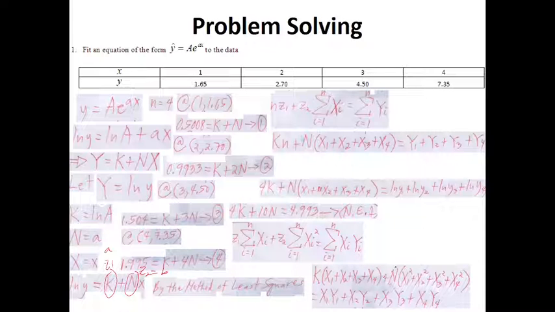So that is our n. Okay? And then the summation of x sub i from i equals 1 to n, same as before: x sub 1 plus x sub 2 plus x sub 3 plus x sub 4. The summation of x sub i squared is x sub 1 squared plus x sub 2 squared plus x sub 3 squared plus x sub 4 squared. Summation of x sub i y sub i from i equals 1 to n, x1 y1 plus x2 y2, all uppercase, okay? Until reaching x sub 4 y sub 4.